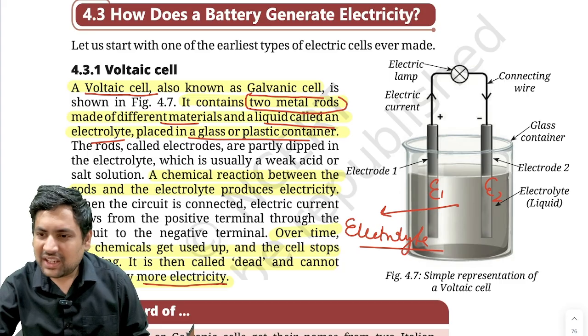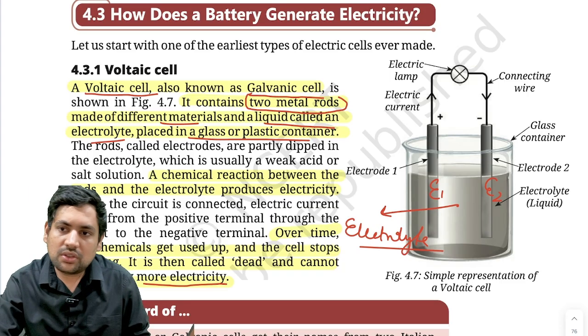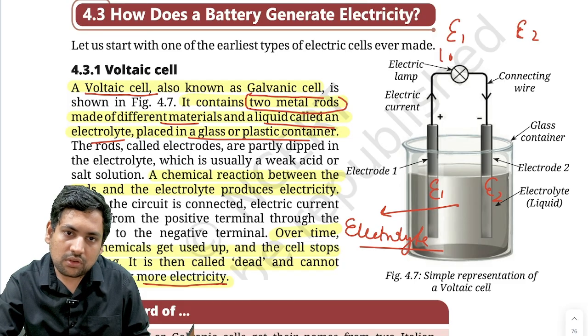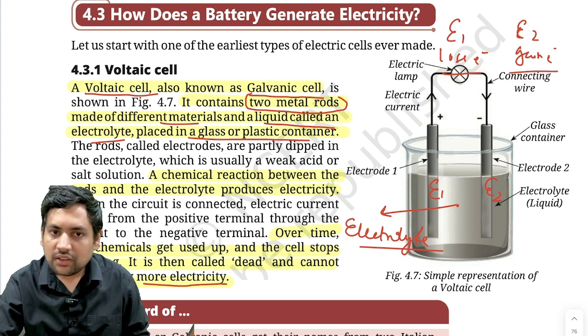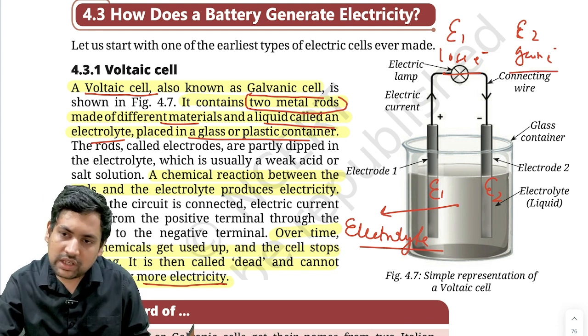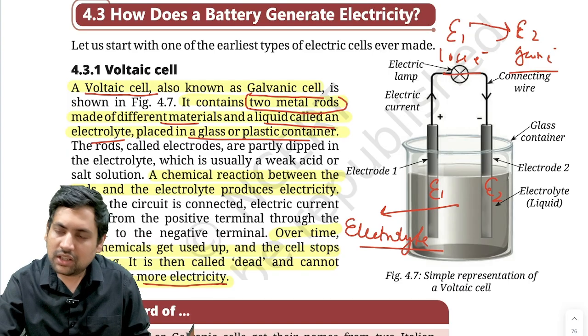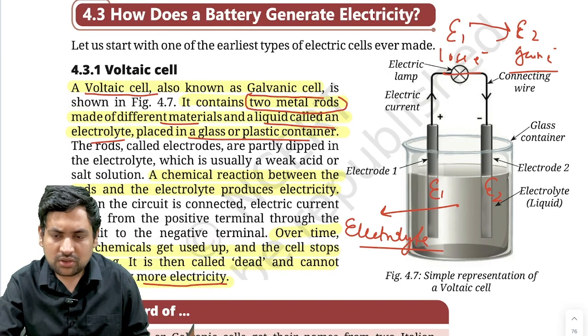So here what happens, I can tell you in a very general way. So let's say there are two electrodes. Now they are made in such a way that one of them wants to lose electron and one of them wants to gain electron, and it will continue till whatever extra electrons it wanted to lose it has lost, and whatever it wanted to gain it has gained, and then after that it stops working.